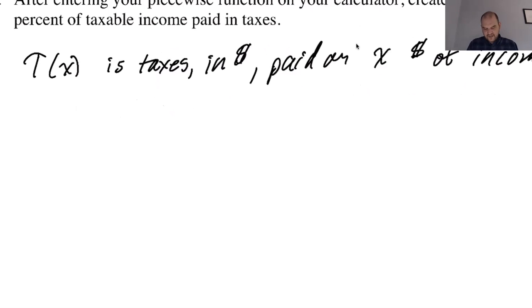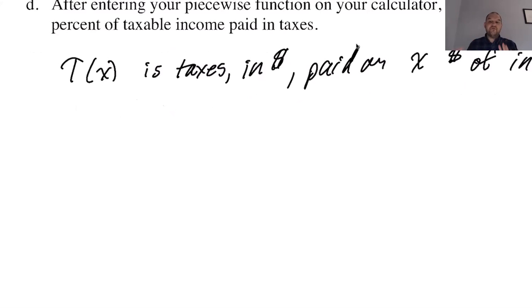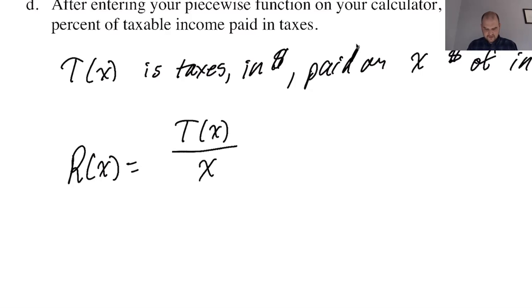So I'm gonna say R of X for your effective tax rate, not the bracket that you're in, but what percent of your money are you paying in taxes? So R of X should just be T of X divided by X, and then times 100 if you want to get the percentage out of it. Sometimes I leave off the times 100 and in my head just multiply by 100. Really, I just move the decimal place, but it's up to you. So I think that'll do it.